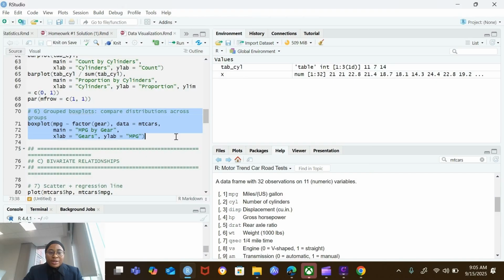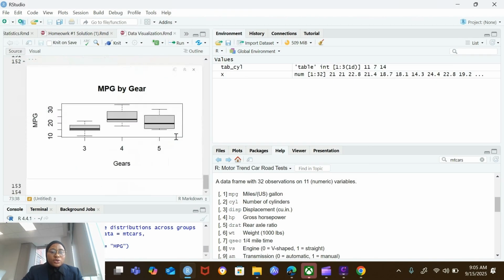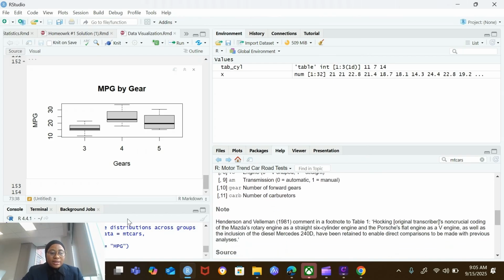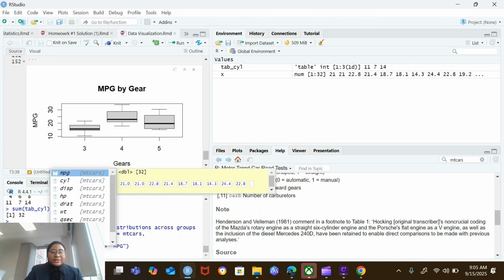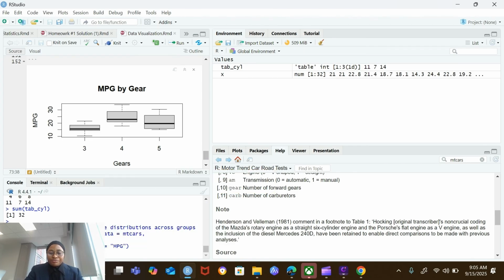So when we run this, we are going to come to our plots. Let's do a table of the gear variable so that we can see that. I can say table of our data, mtcars, and then specify gear.